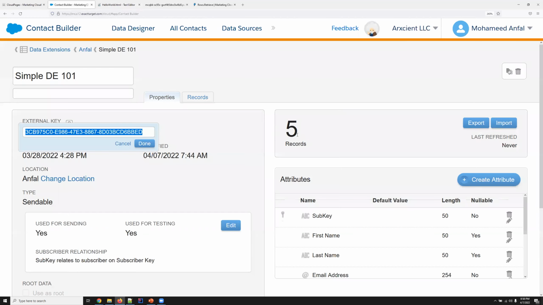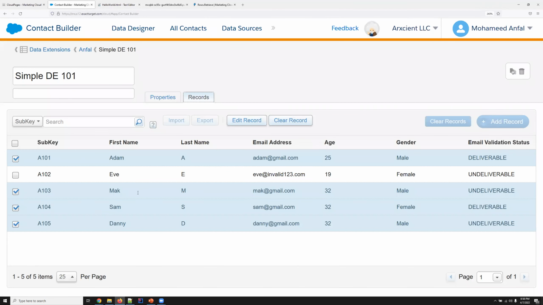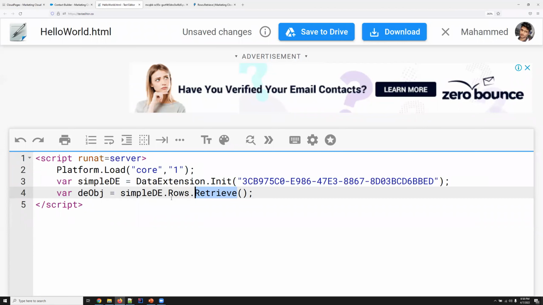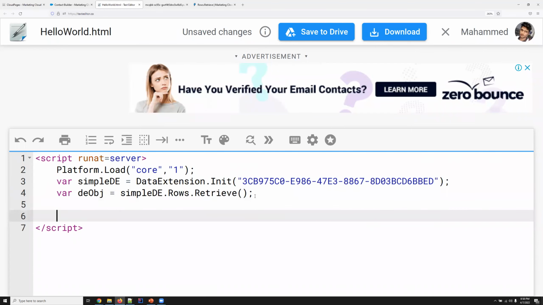Right now we have 5 records, and simpleD.rows.retrieve will retrieve all the rows for us. Now, if I want to print the number of records we have read, I'll just say write. I'm not writing Platform.Response.Write because we have already loaded the core library, and write is a core library function, so I can directly say write.